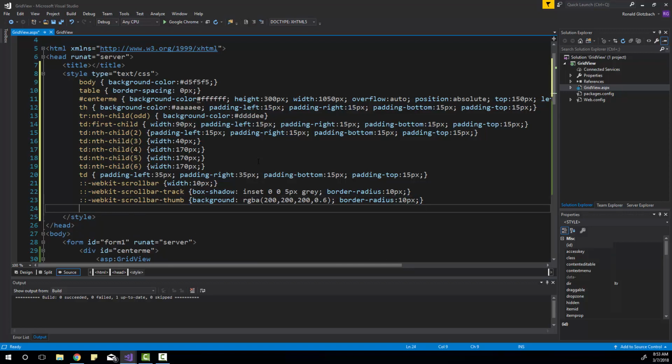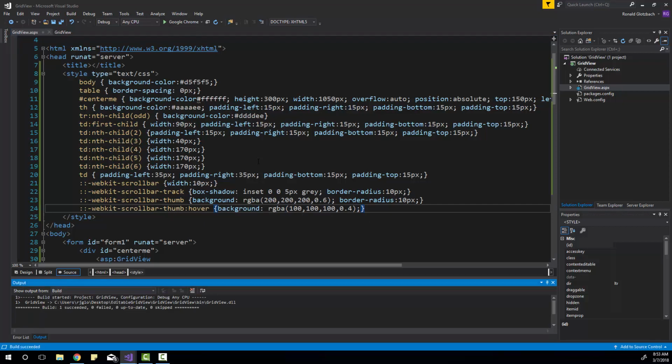And then we want to set the scroll bar thumb hover event. Thumb colon hover. And for that, we're going to change the background, again using RGBA, to 100, 100, 100 for RGB, and 0.4 for the opacity. And that finishes it out.